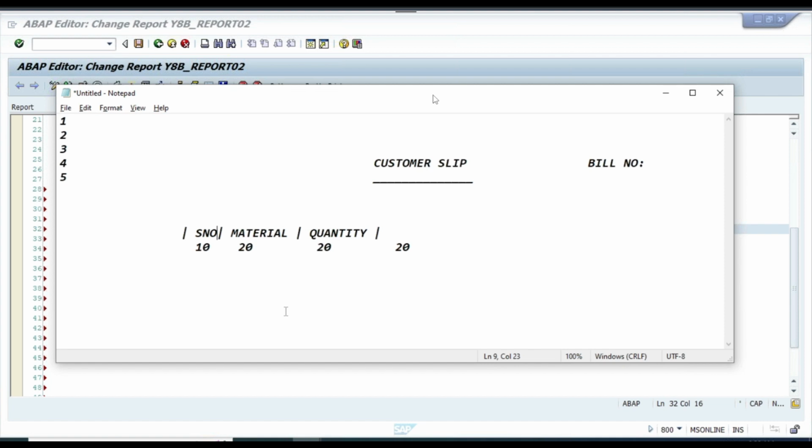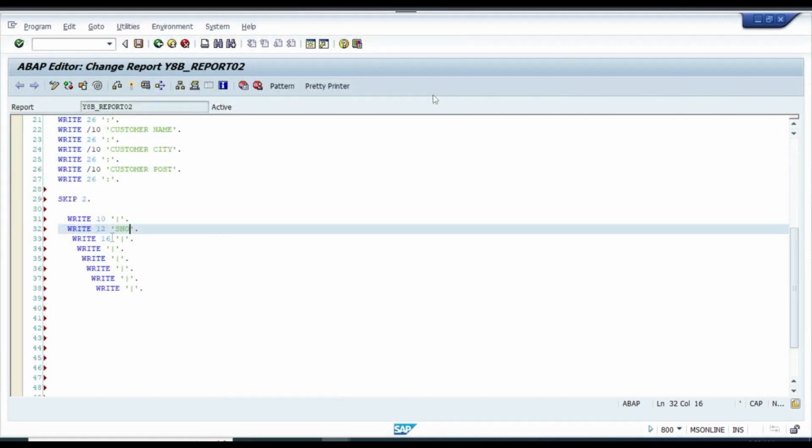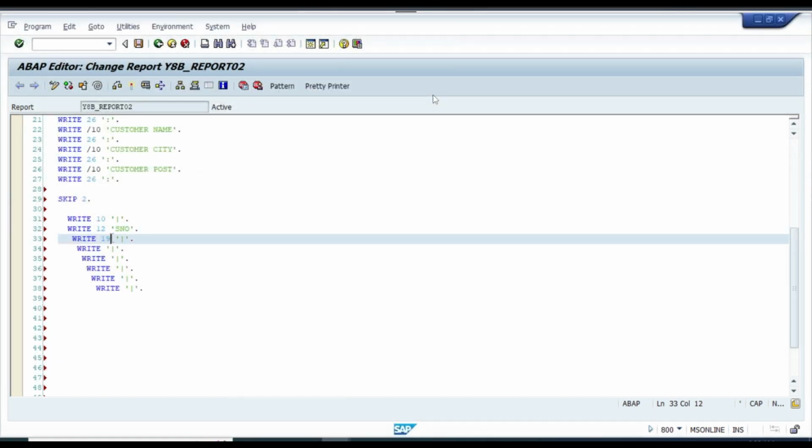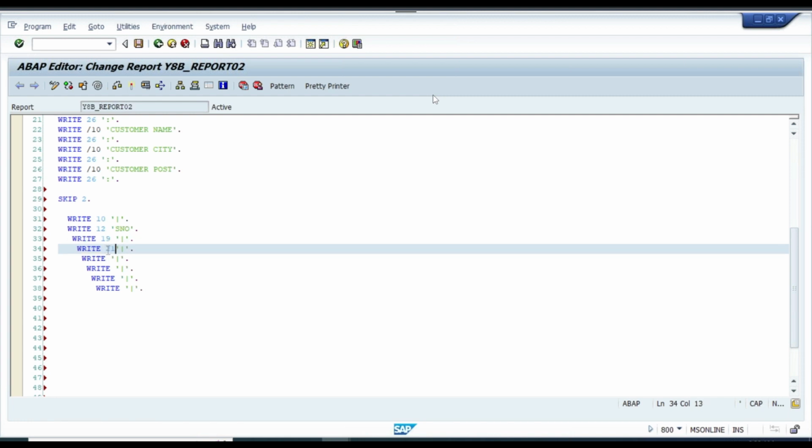So you have to decide how much gap you want. You tell that much gap, SAP will leave. So instead of 16, 18 or 19 is better. Then after 19, I'm again leaving two characters gap, right at 21. What? Material. Now I want material to have say 20 characters gap because some materials will have very big names. So I want to print a very big name. In such a case, I'm leaving 20 characters gap. 21 plus 20, 41.